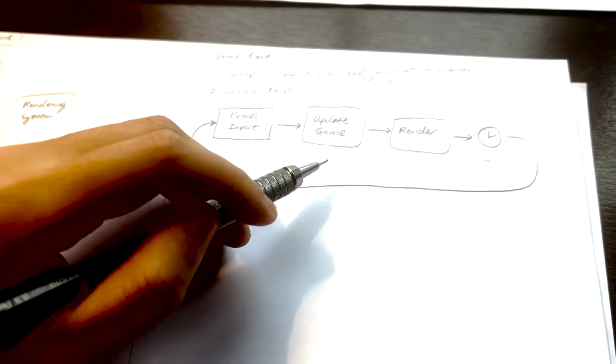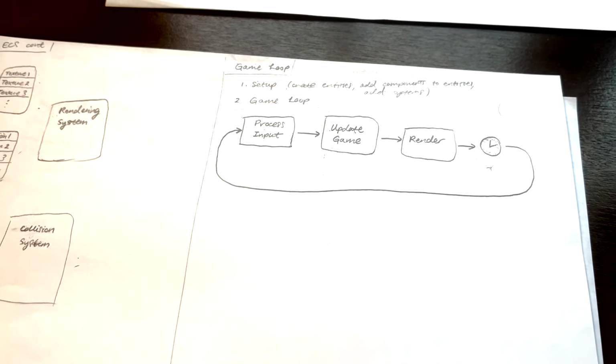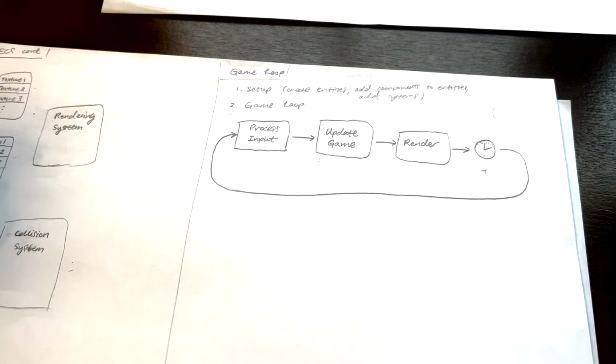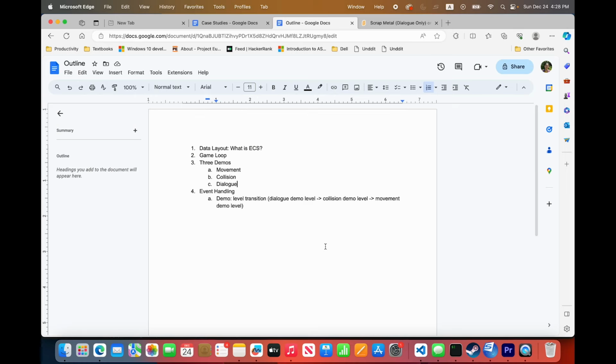There's a bit more about event handling that I could talk about, but since we have done a lot of talking, we could do some demos. Originally, I thought of listing out every component and system that I implemented, but I feel like that would be kind of boring to watch and also boring for me to talk about, so I like the idea of demos a lot more. I have 3 demos prepared today: a movement, collision, and dialogue demo. I don't really have an agenda for each demo. It's more that if something comes up that I would like to mention, I will mention it. So without further ado, I shall begin with the movement demo.